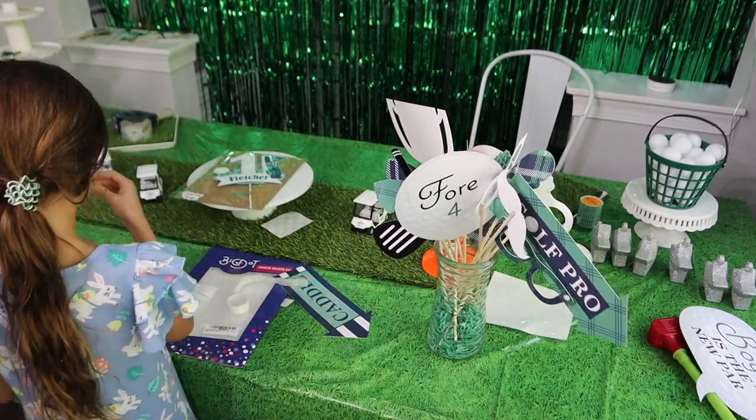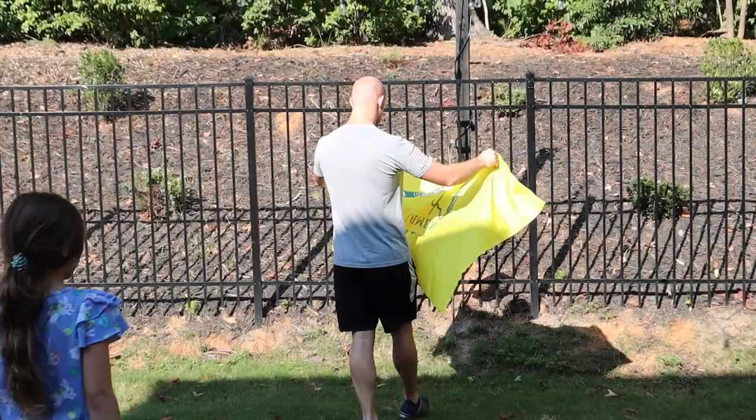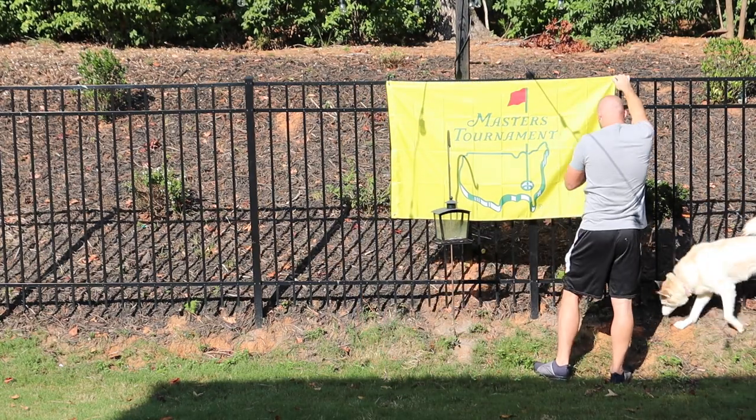And then we changed our mind and decided, since we were putting all the kids' activities in the backyard, to just zip tie the flag in the back of the yard on our fence.